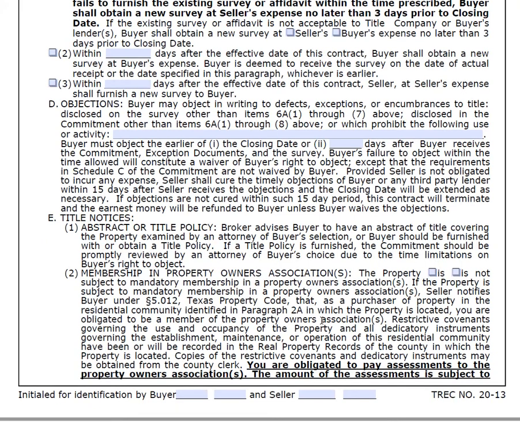We also want to look at paragraph E2, which is about membership in a property owner association. These are two very important boxes that you make the correct and accurate choice. The property either is or is not subject to mandatory, keyword mandatory, membership in a property owners association. So there are many voluntary associations that have July 4th picnics and that kind of thing, but that's voluntary. Mandatory means that the association can actually lien on your property if you do not pay your dues or if you are in a violation of one of their codes in regards to the condition of your property.